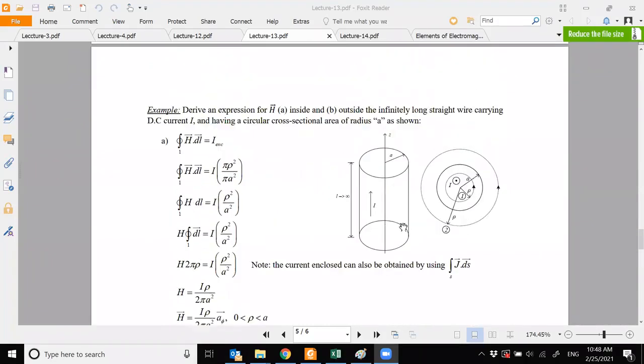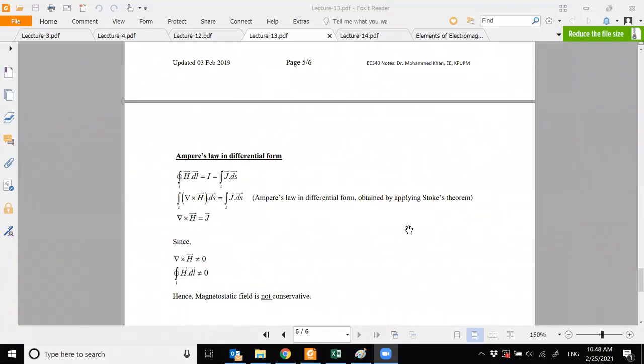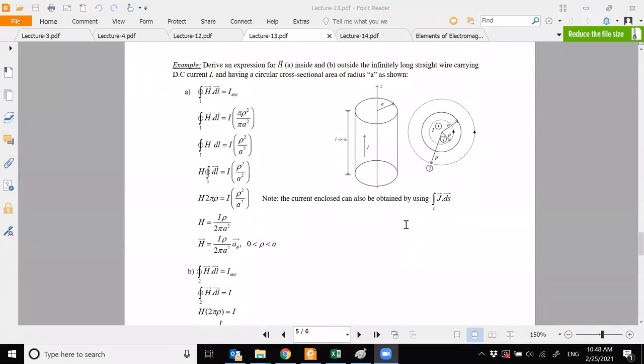Now, this is one more example, and I think with this example we will stop. This is again a wire, but this wire is of non-negligible thickness. It is a long wire with a cross section, an infinite wire. So the length tends to infinity, but the wire has a radius a, and it is placed on the Z axis. We need to find the magnetic field generated by this wire.